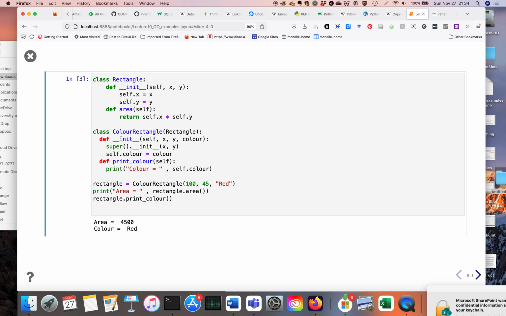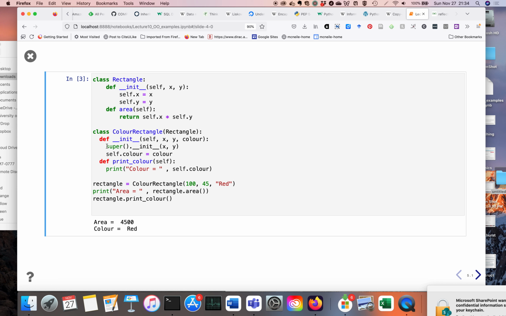Here def __init__ is the constructor. This is called when we call ColorRectangle down here. With this ColorRectangle, all we're doing is adding the functionality of storing the name of the color. The way this is done is we have a new constructor. This super command means it calls the constructor of the parent class.